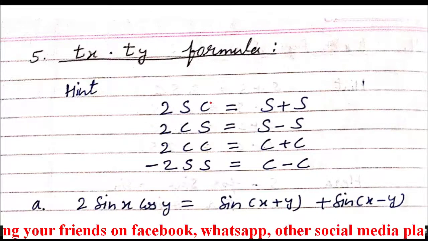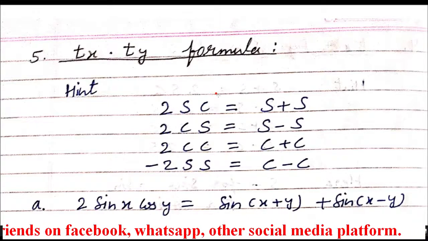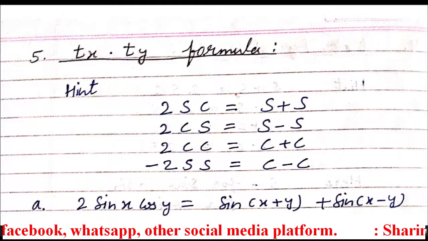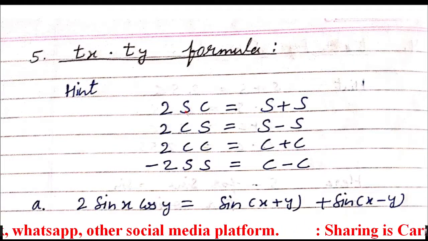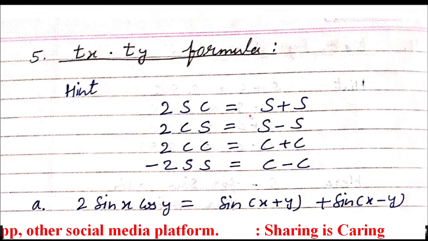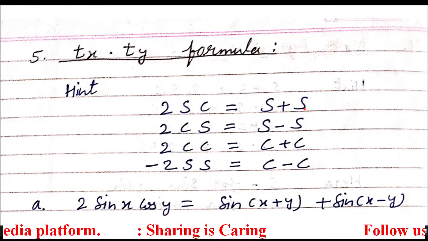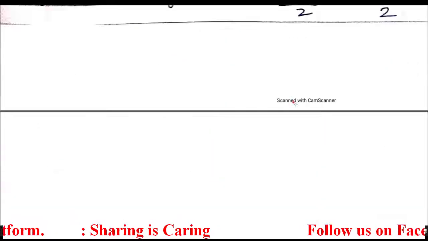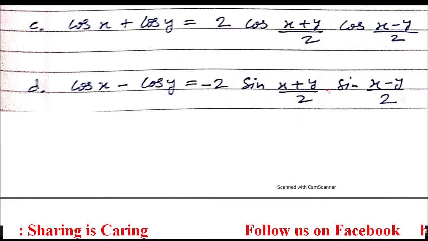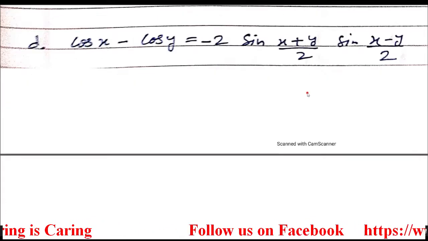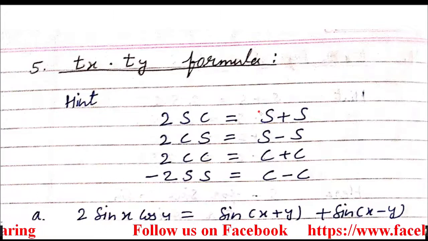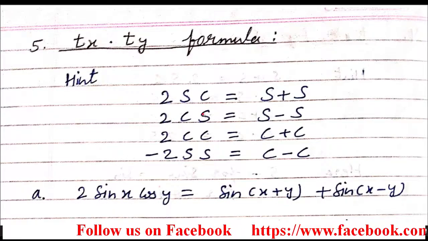First, you already learnt it in the fourth point. Only interchange the right hand side and left hand side, and here is how to fill it. Here x will come, here y will come, and here x plus y, and here x minus y. Upon 2 will not come as it came here. Just see here, upon 2 and upon 2 came, but when we write these formulas, upon 2 will not come. So how to fill it?